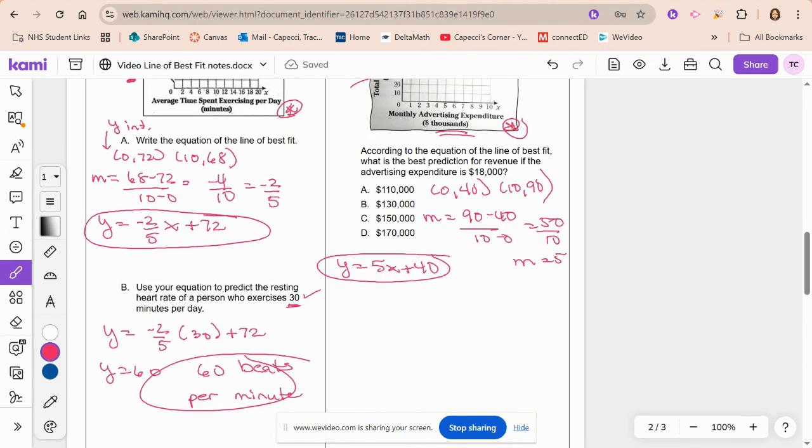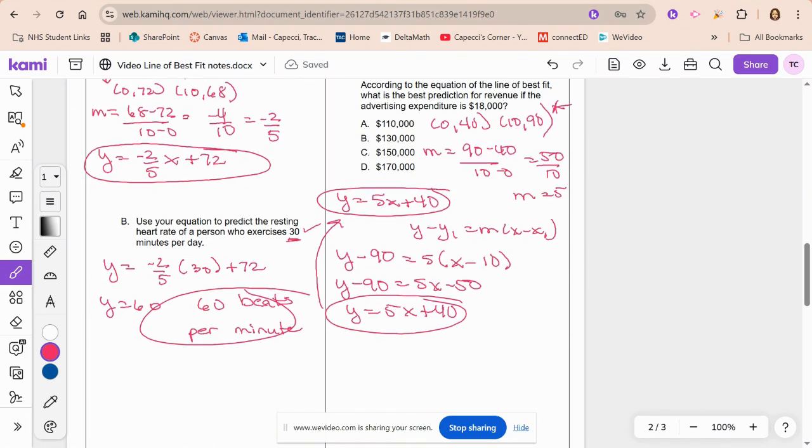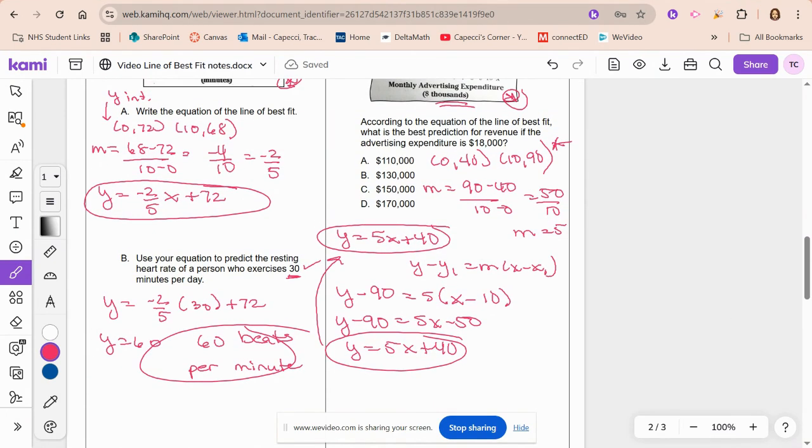Now if I don't have that y-intercept, let's just say I don't, I can use either point. So remember, we're going to use the equation y minus y1 is equal to m times x minus x1. I'll use this (10, 90) just to show you what will happen. So y minus 90 is equal to my slope, 5, times x minus 10. Keep going, and I try to get y by itself. I distribute that 5, I add the 90 to both sides, and I have 5x plus 40, which you notice would be the same here. So the first way is definitely a shortcut, but I just want to show you in case it doesn't work out that way. All right, so now we have the equation of the line.